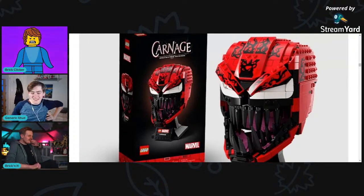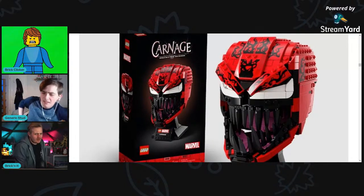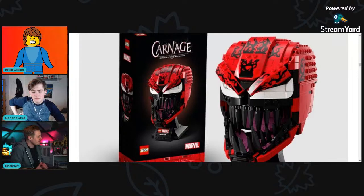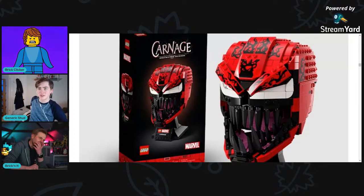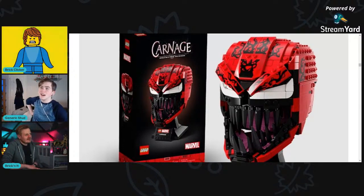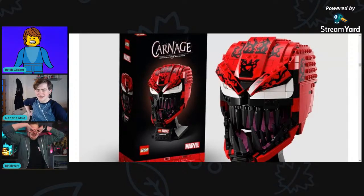I've heard there's supposed to be a Venom one as well. Is this literally just going to be the year of helmets? I think there are at least two Star Wars helmets coming out, and there's that Batman one we heard about before. Then there's these two. So a lot of helmets. I think this is probably the best looking one we've seen so far. I don't like the Batman one because I get the cowl they're going for, but it just looks really weird on the black head. I wonder if you can pull it off the display piece. I'd imagine you can. It's Batman, who cares? Batman's the best one.